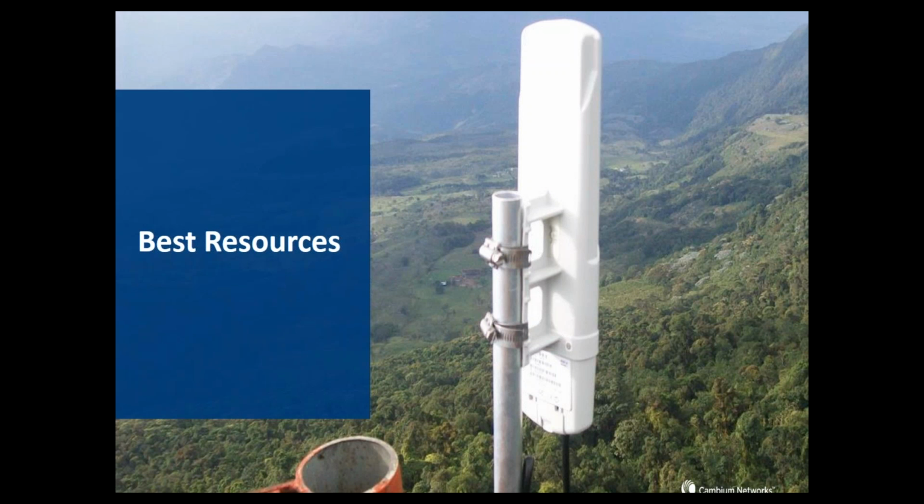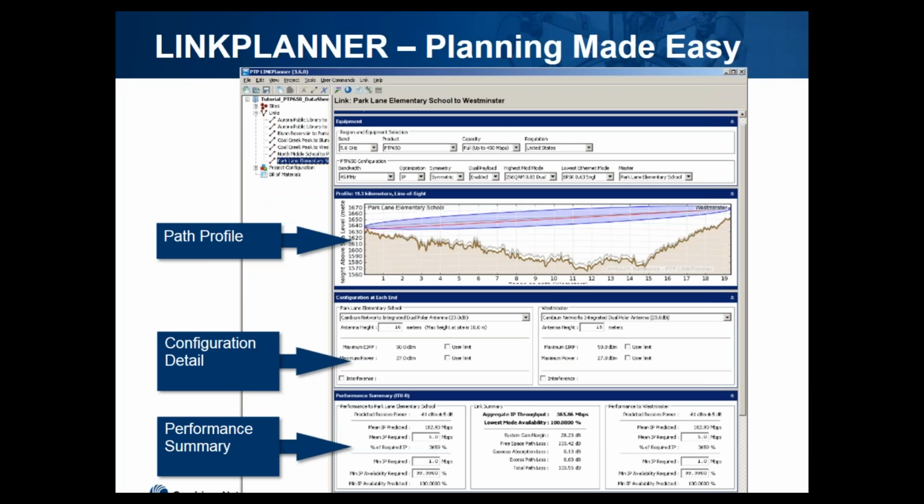All right, so now let's focus a little bit on the best resources. These are useful for anybody and everybody. So the first thing that comes up is the LINKPlanner tool. This is a free tool, as you already know. This is really useful for planning your network. This is like step one before we do anything: to plan out the network, see how many radios you need, what capacity you are going to get, what tower height needs to be, and all those path profiles that we try to create.